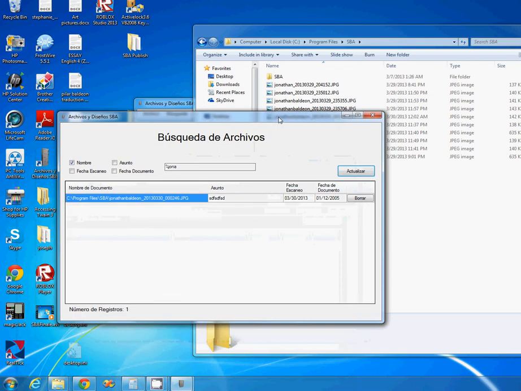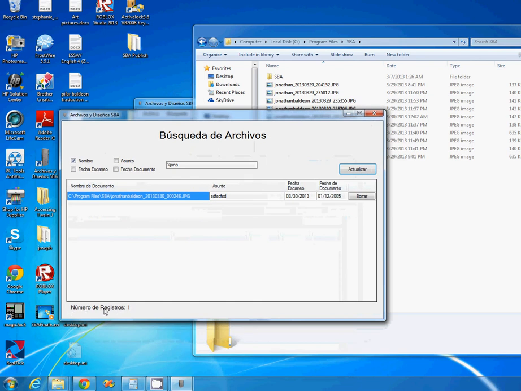And then I also have this functionality over here, which says number of records. Right now we only have one. I wasn't able to show you before, but this also increments as the number of records increments in this table. That's also a great functionality if we want to know how many documents we've scanned over time, or how many documents for a specific date, or with a specific name. And all that with the help of your wonderful videos, my friend.